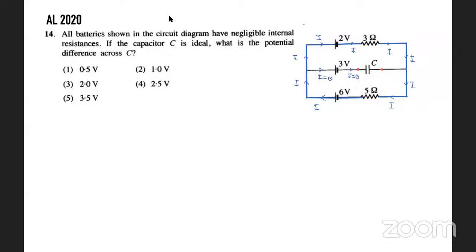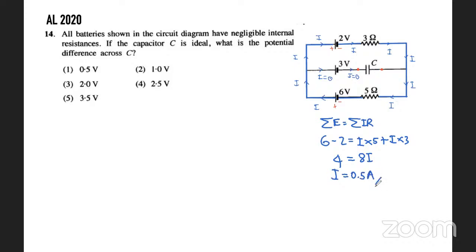Now let's quickly apply Kirchhoff's law for that loop. Sigma E equals sigma IR. What is sigma E? You have to be very careful here. The positive terminals of the batteries are connected to each other. Therefore, it should be subtracted. Hence, you will be getting 6 minus 2 on the left side. And sigma IR, current I flows through 5 ohm and 3 ohm. So, I into 5 plus I into 3. Therefore, 4 here. On the right side, we have 8I. So, I is in fact equal to half ampere.